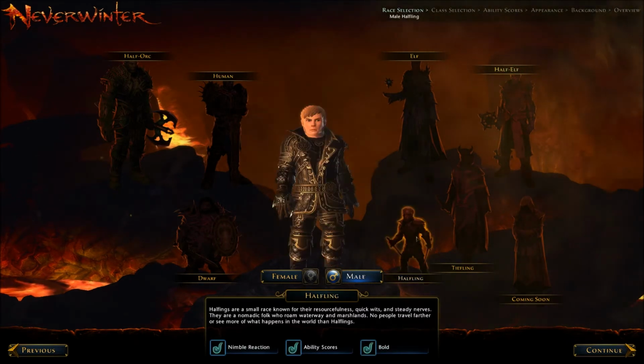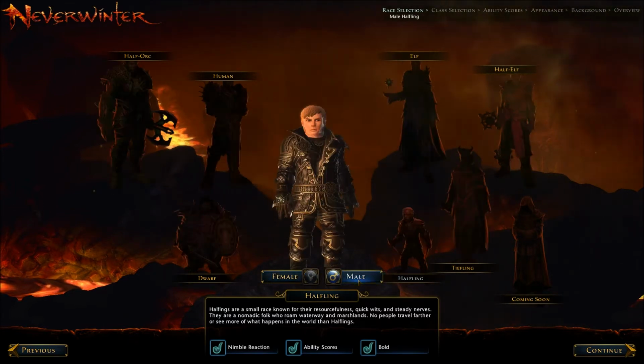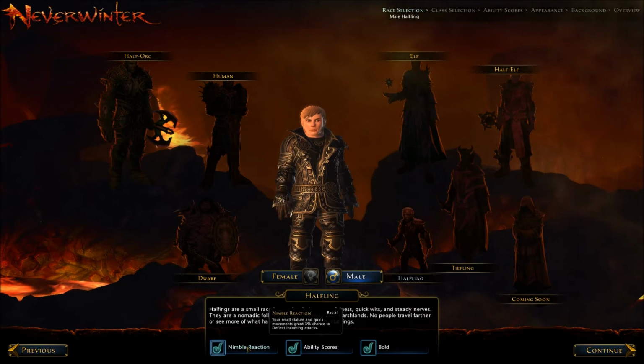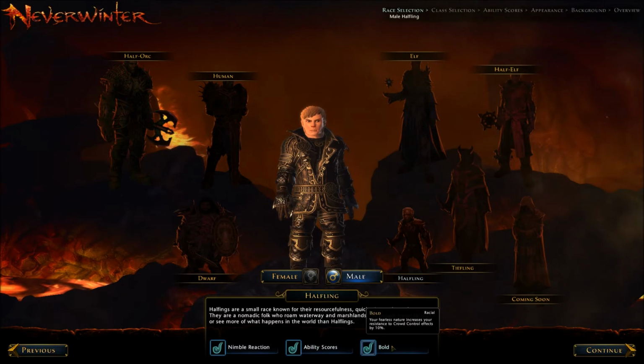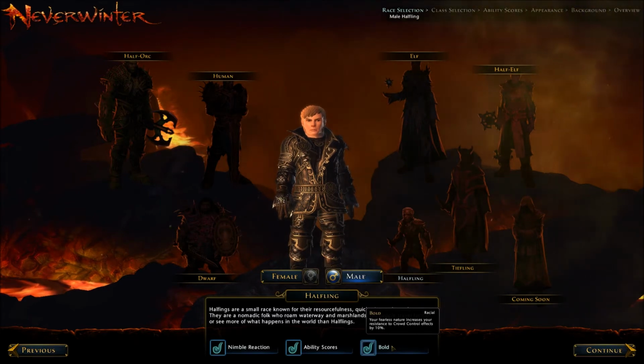Alright. We got the halfling. Female. And male. Your small stature and quick movements grants 3% chance to deflect incoming attacks. +2 dexterity, +2 charisma, or +2 constitution. Your fearless nature increases your resistance to crowd control effects by 10%.